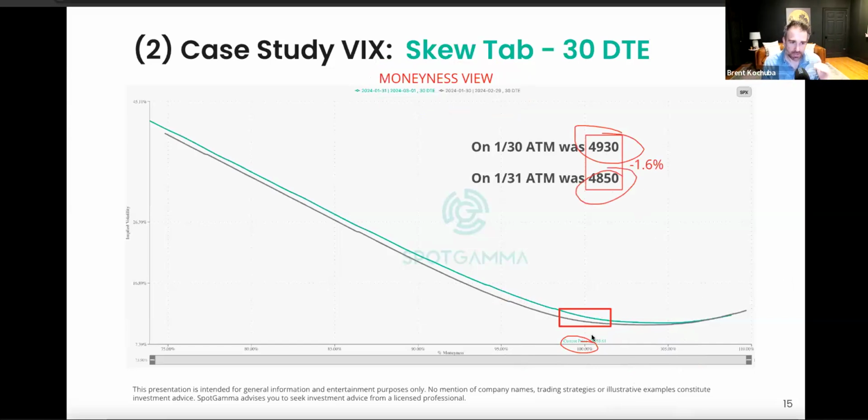And so what that looks like when you measure it on a moneyness perspective is you're taking this implied vol and comparing it to this implied vol. So you're comparing apples to a pear, maybe, right? It's not like an orange. We're in the same realm, but apple to pear, not apple to apple. And so what you see here is a little bit of a ruse in that it looks like implied volatility is increasing across the board.